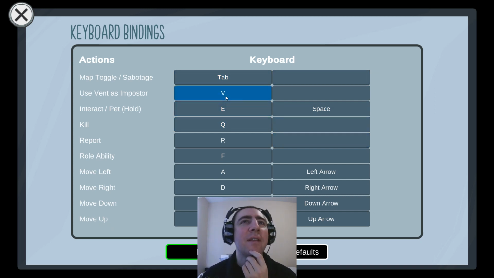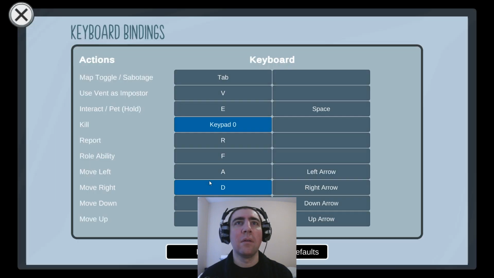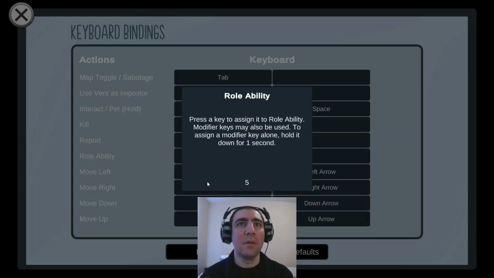Okay. Use Vent as imposter. Okay. I want to change these to buttons that I can reach. So yeah, like kill Q. I don't want to be looking down hunting for the Q button. And I use the arrow keys. So let's redefine these. Insert. Keypad 0. Role ability. What?